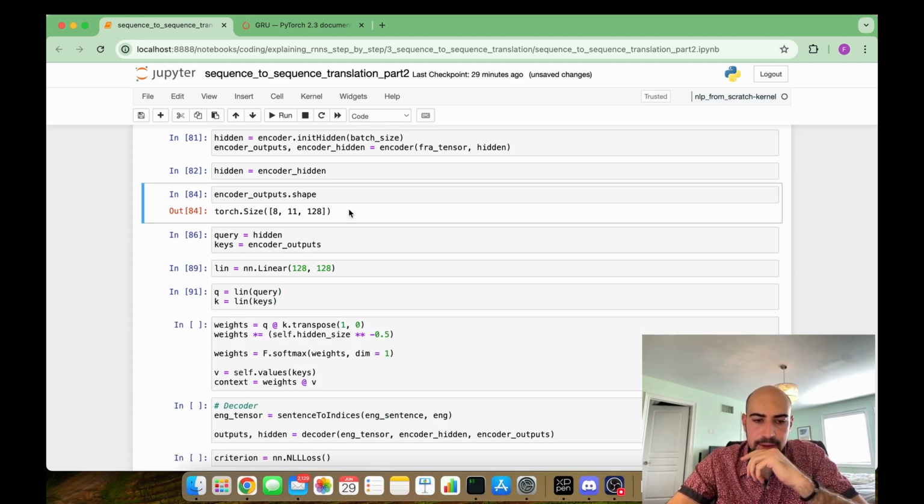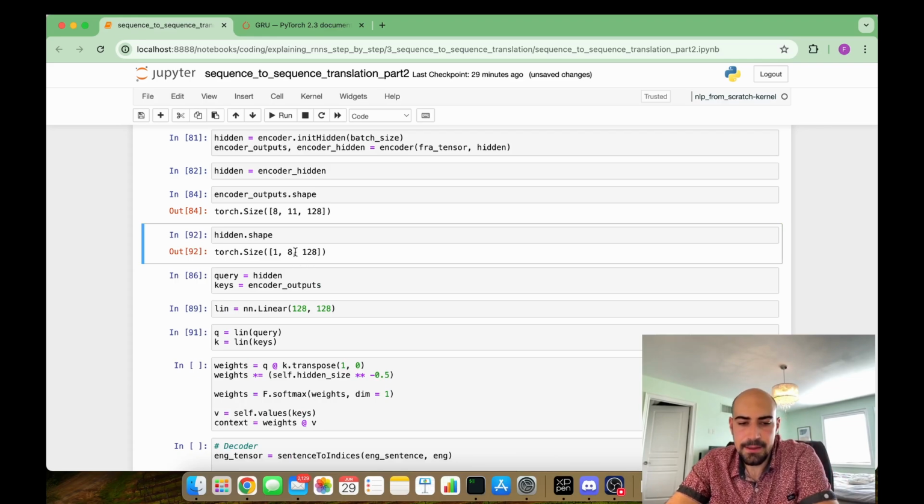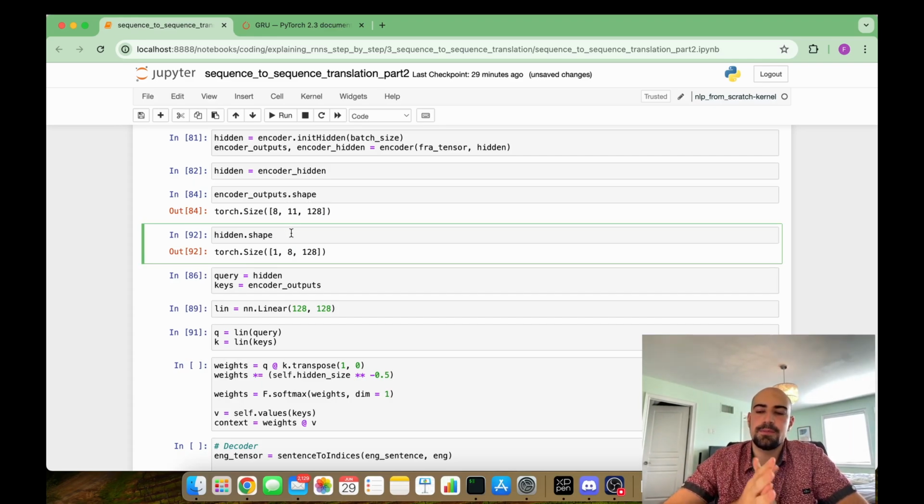Okay, so another thing actually that I just realized is our hidden state, the batch dimension is actually in the second place, while in our encoder output it's in the first place, and that's because of how the GRU is set up.